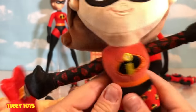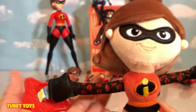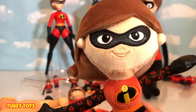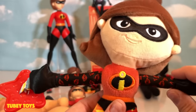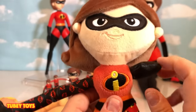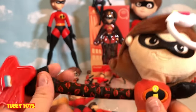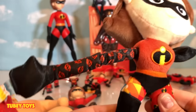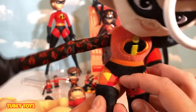This one's not stretchy at all — this is actually a baby's toy by Lamaze. I haven't done a full review on these, though I do have a blog post on them. I should do a video because these are really, really good. If you're a big Disney Pixar fan and you want to get your baby into it too, this is really cool. The baby can pull Elastigirl's arm from side to side — she doesn't stretch, but she does a lot of cool things, like she's a rattle and also a teether. She has The Incredibles logo and nice geometric shapes.